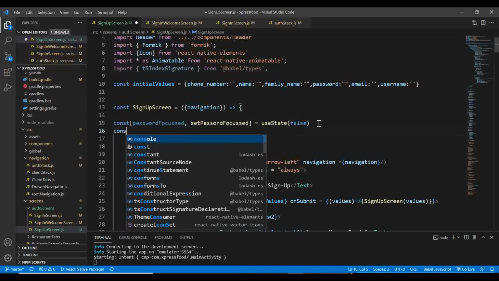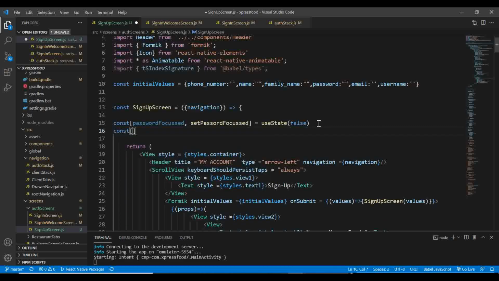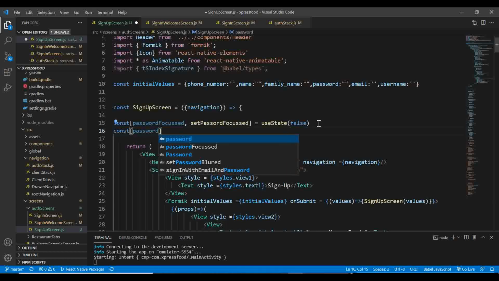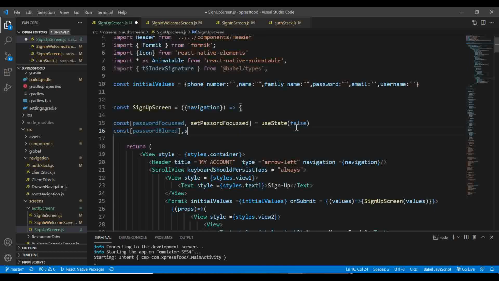And also I'm going to create a state for passwordBlurred. I'm going to say passwordBlurred, and setPasswordBlurred, and we must pass an initial value to this.